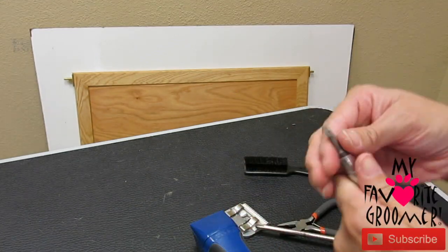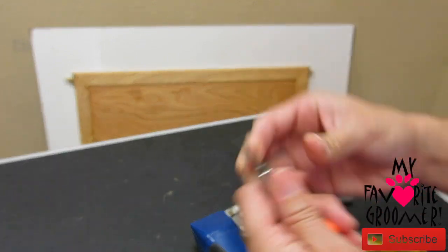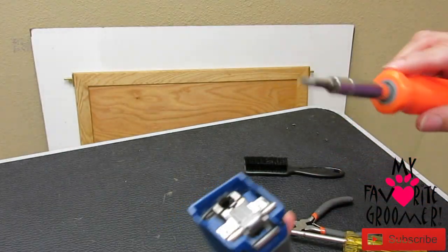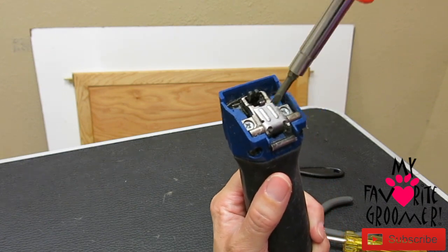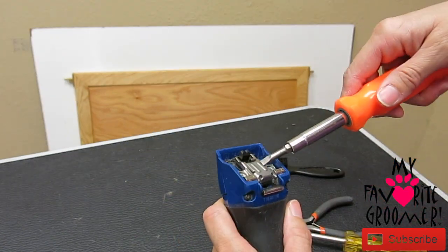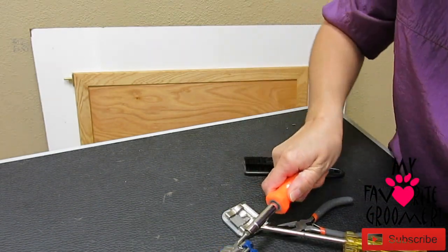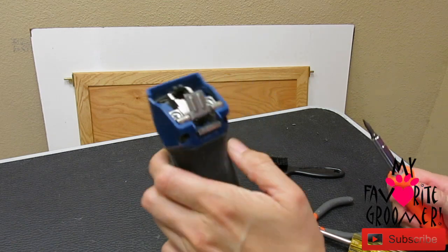Phillips, and then the other side is a flathead. If this is too much for you, get a towel to push that down. Get a towel, because you're going to need your Phillips here if you take this apart ever. Okay, and you're going to use your flathead just right now, just to pop this baby back up. So put it down, apply pressure, put it in between there, and lift that hinge right back up, okay?